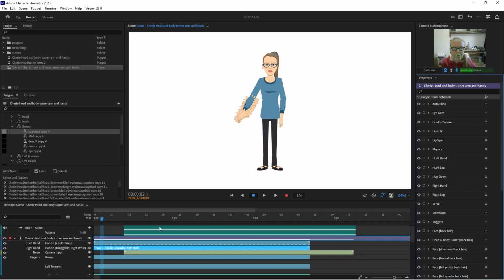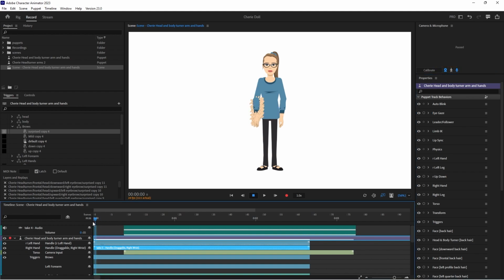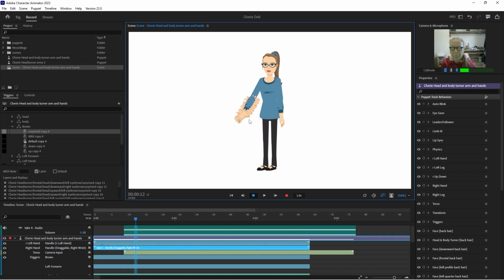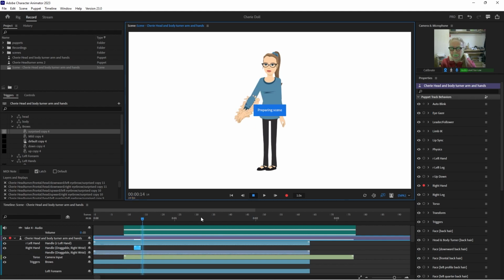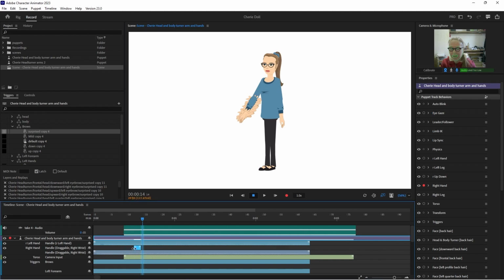So let's turn everything off. So yeah, when she turned, you'd have to then turn on your right hand again. Put it to where you think you'd want it to go. And you'd have another right hand line to deal with.